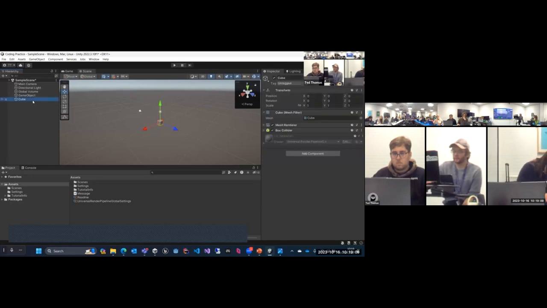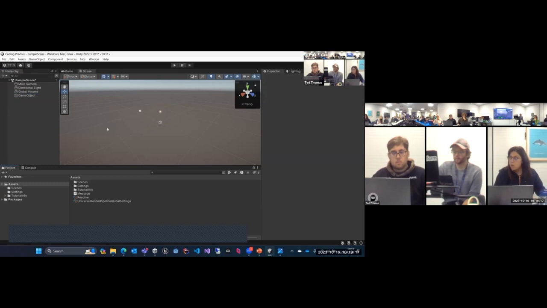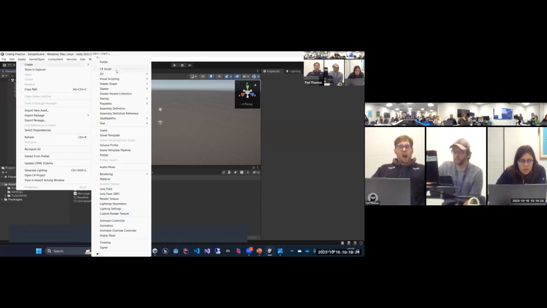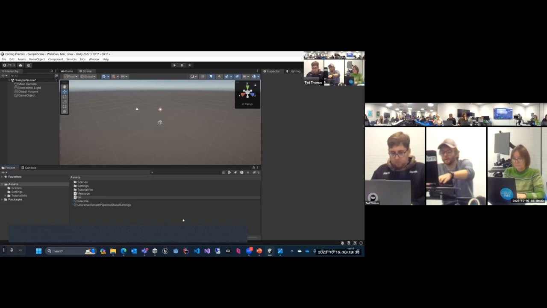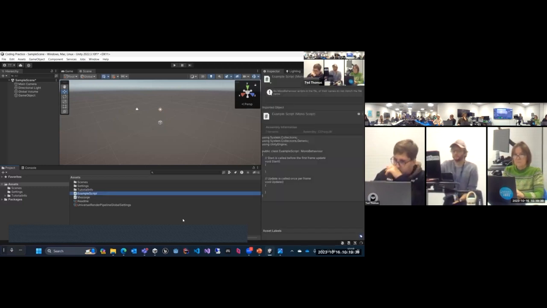So if I've got an empty game object, yeah, I want to add a script to this game object. I'm going to do our first bit of coding. Okay, so lots of ways you can create a script. What I do for now is go to assets, create C# script. Okay, and then automatically it will be in the rename mode. So you can type in what you want to call it. I'm going to call mine example script. So call it whatever you want, really, doesn't matter.